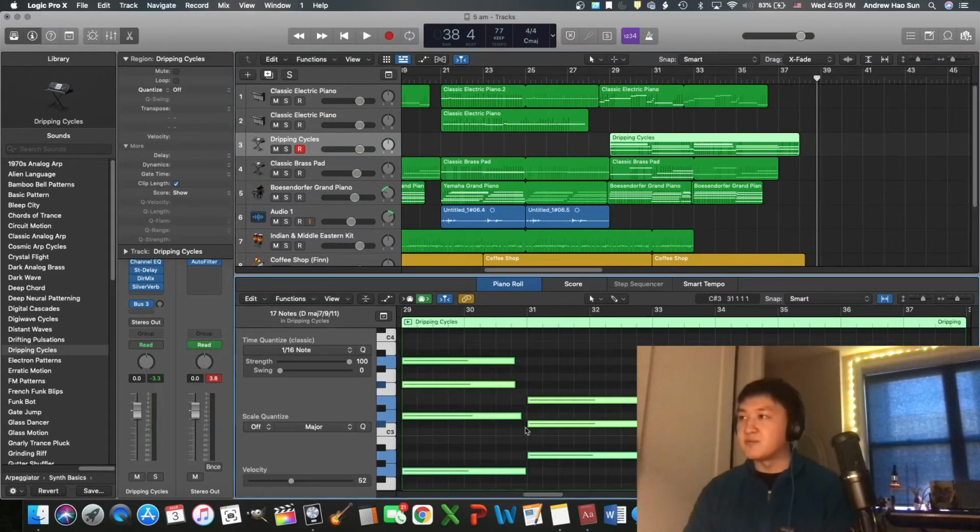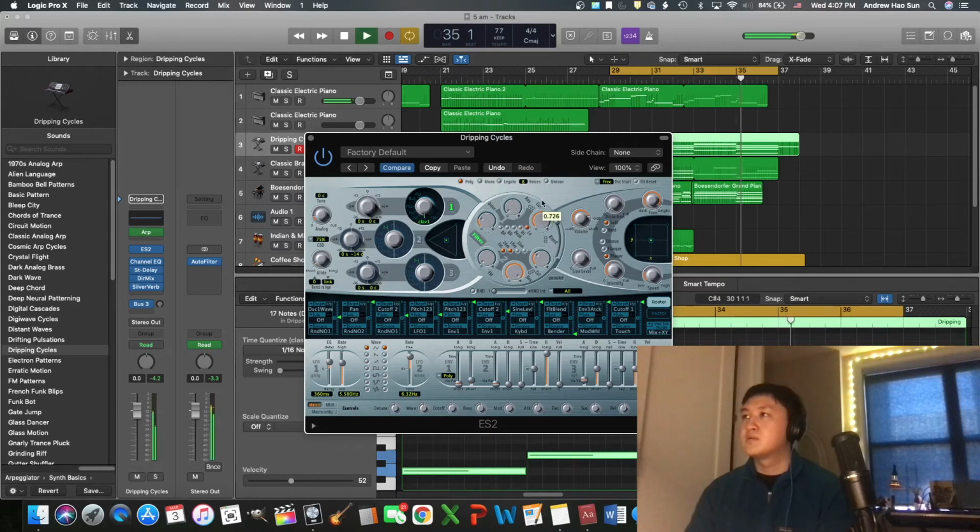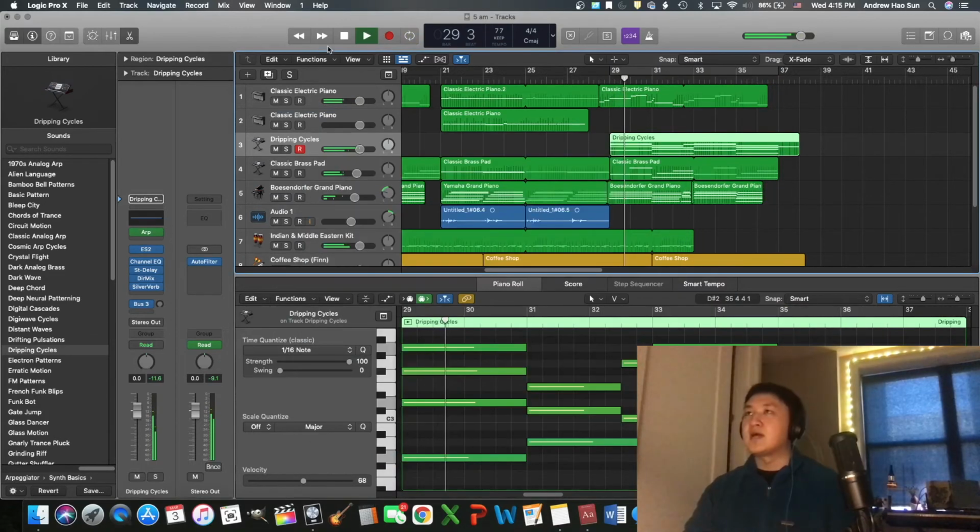Let's just make these more uniform. Right. So let's take a look at this. I'm thinking that it has a little bit too much treble presence. Let's bring down the cut a little bit. Yeah. So overall, I'm pretty happy with this last bit, so I think we can just leave it at that.